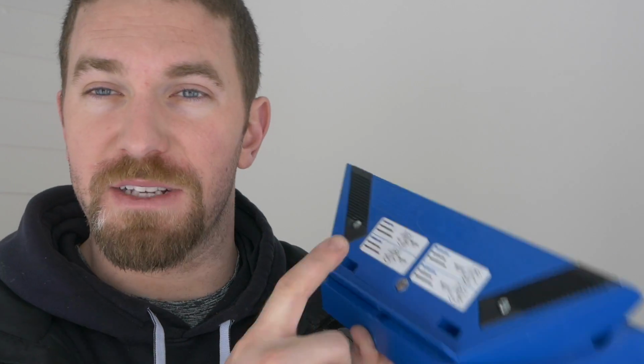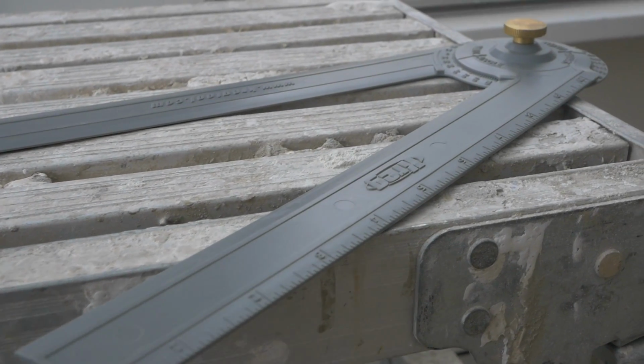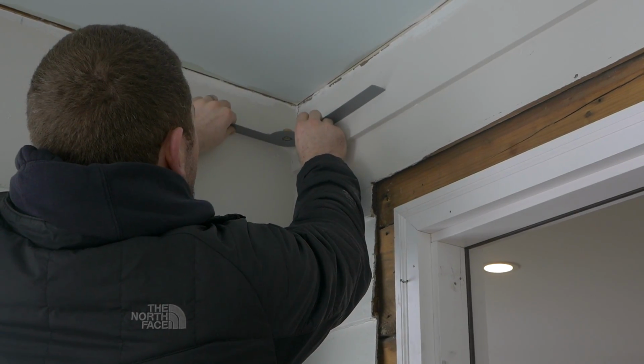controls one of the angles on the cut, so you don't have to take a compound miter cut on your miter saw. So this controls the spring angle of your crown molding. Once you determine your spring angle, you can adjust this to set the spring angle of the crown. And then on the miter saw, you would cut the angle, or half of the angle, at the corner that you're meeting up to. With this jig also comes a miter gauge, an angle finder, I guess you could say. You throw it up there on the corner and it will tell you exactly what the angle is.